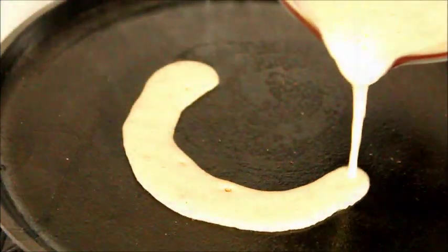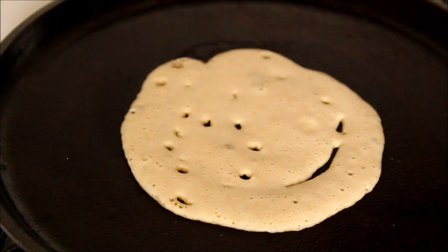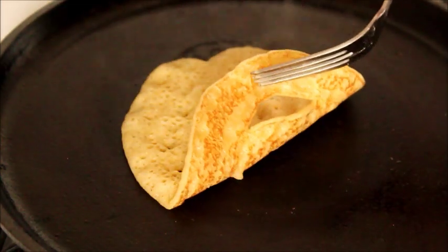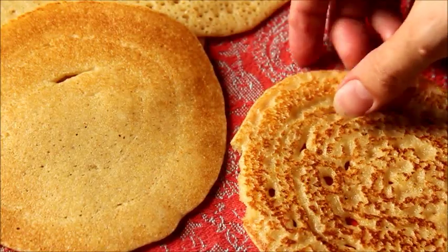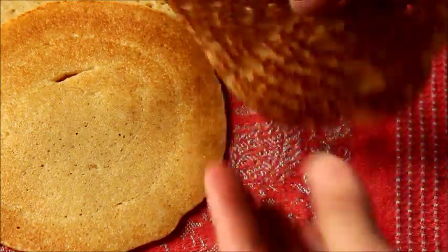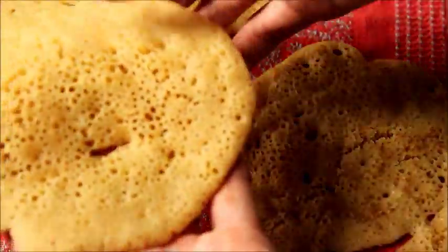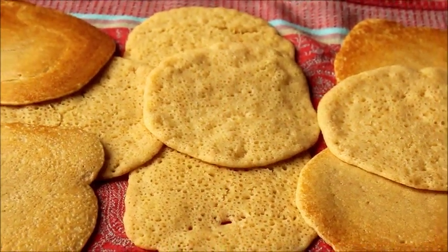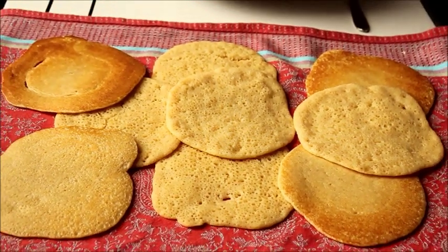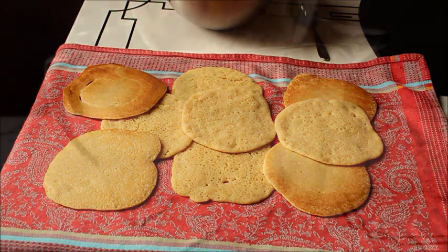Like I said, I usually use a clay surface to cook it, but I wanted to just show you what it looks like using a cast iron metal pot. So you can see the difference between the one that was made on the clay on the left and the one that was made on the metal on the right. So there you go. And once you have all your breads ready, you can spread them out to let them dry before stacking them up.